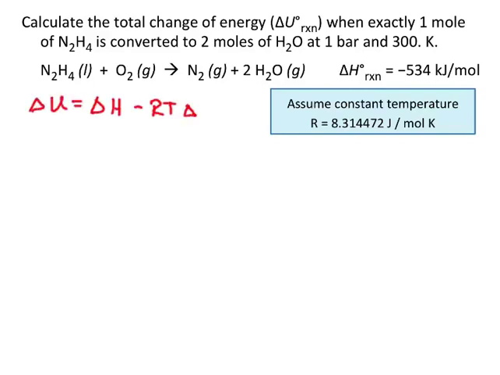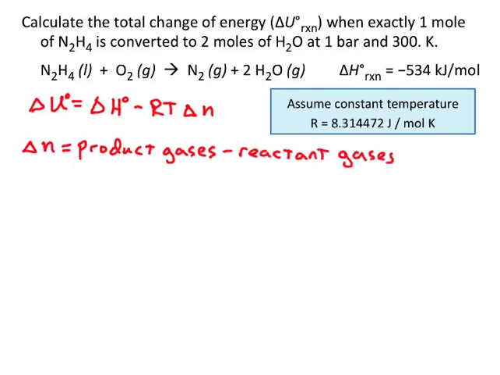All right, so we start with the equation we're going to use, and I'll use the one from the previous slide because I think it's a little easier to use. And you can write this equation either with or without the little degree symbols. The equation holds either way. Here, since we're using the degree symbols and we're at 1 bar, I'm just going to throw them in here to be consistent. Now, we want delta N, and that's listed as product gases minus reactant gases.